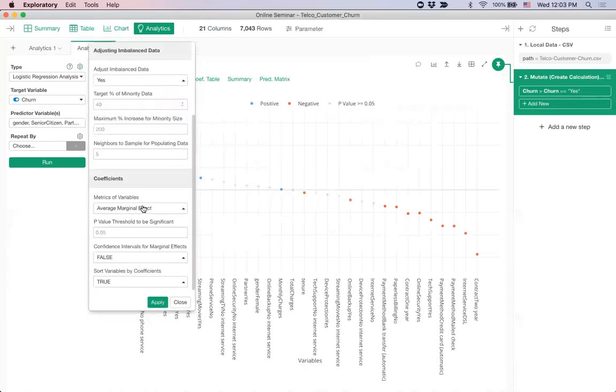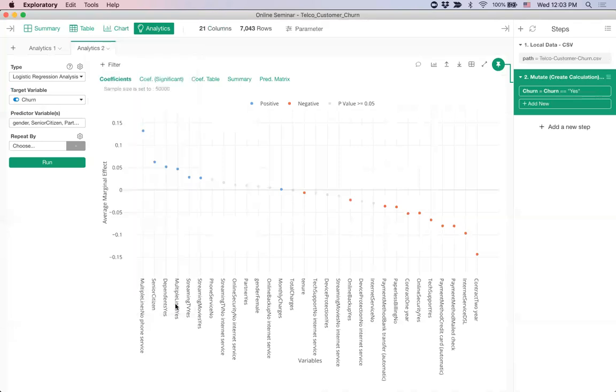So when you go here, you want to make this one true. The reason the default is false for the average marginal effect is because it takes a long time. The performance is kind of slow, so that's why it's false. But if you want to grab a coffee or something, then turn it on if you really need it.